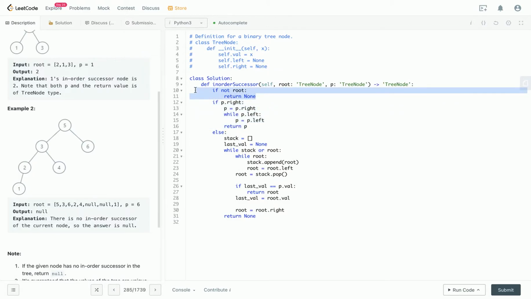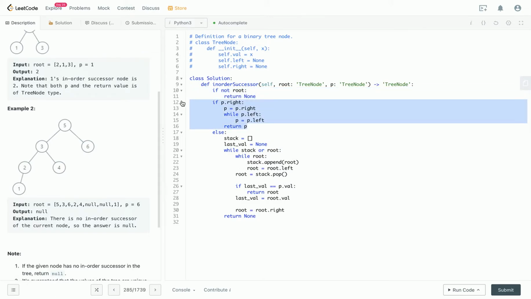First of all, I checked the corner case where there's no tree at all, return none. And this part is quite easy. It's just saying that if the node we are trying to find the successor of has a right subtree, then we know that we have to find the successor in this right subtree.